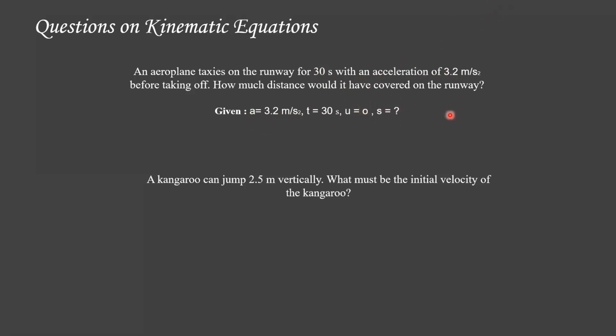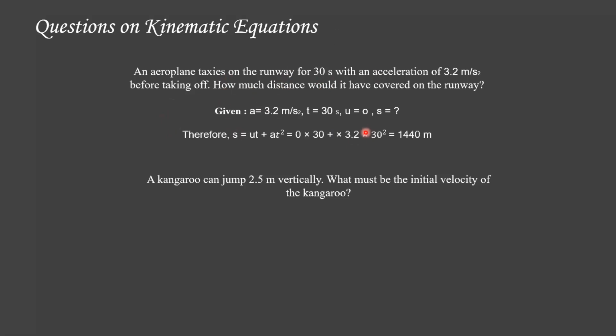So tell me which formula will I use? Anyone? Which formula will I use for this? Look at the parameters which you have and what you have to find. Bhaiya, can we use velocity? So which equation will I use, first, second, third? Yeah, we can use the second one. The second one, yeah, correct. So S is equal to ut plus 1 half at t square. Why? Because we have u, we have t, we have a. We just have to find S.